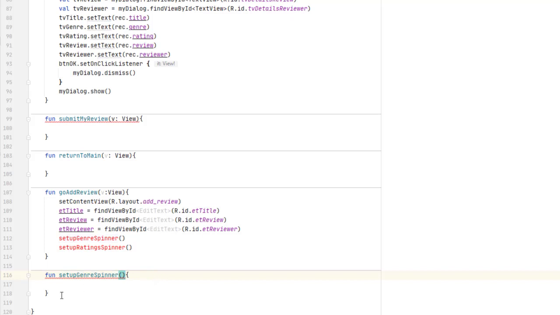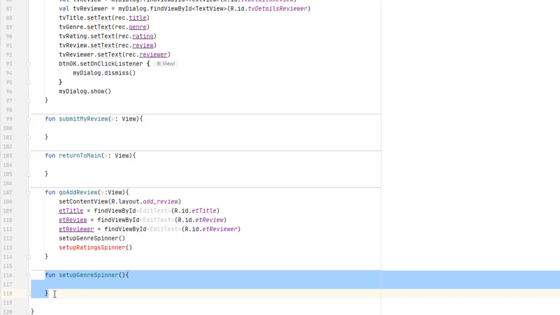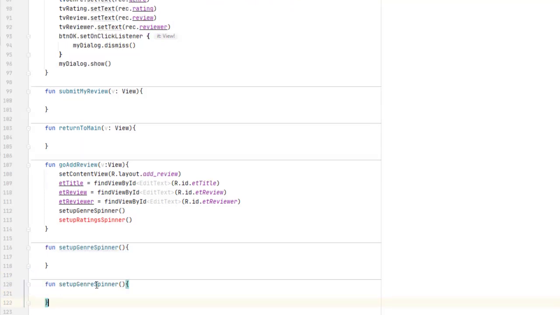I'm not going to pass it anything. Copy that, paste, and this will be setup rating spinner. Let me pause the video here, and I'll enter my code and come back and explain it.